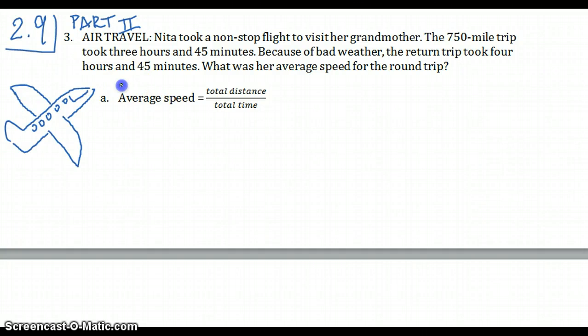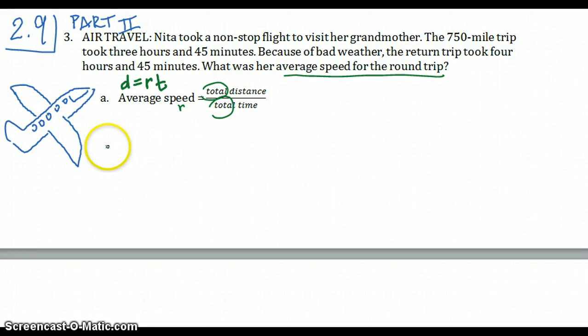Now, distance equals rate times time. That formula you need to commit to memory. Then you can manipulate this formula. We're looking for her average speed. Speed is the same thing as rate, so we divide both sides by t. And that's how they got total distance divided by total time. The difference here is just distance and time, but we're looking for total because we want to know her average speed for the whole trip, the round trip, down there and back.